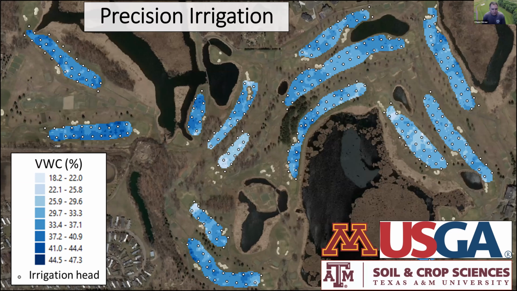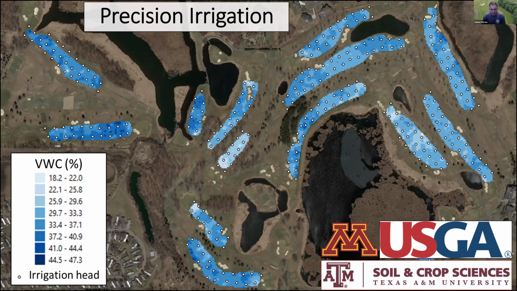The whole idea of the precision irrigation concept is to take some kind of GPS soil moisture device and go out and collect soil moisture data across your fairways, and then use that data to schedule your irrigation site specifically. You would initially start this by going out and walking your golf course and collecting soil moisture data. That seems like a pretty daunting task, especially because a lot of golf course superintendents think that you have to do it periodically because it changes so rapidly.